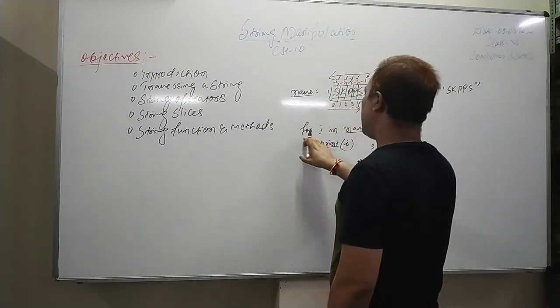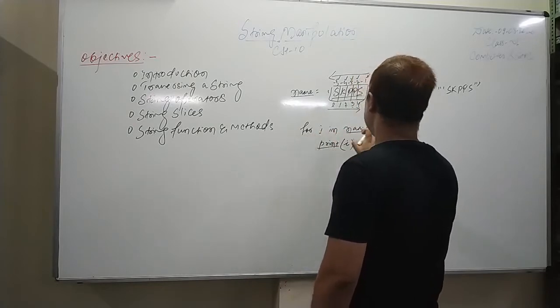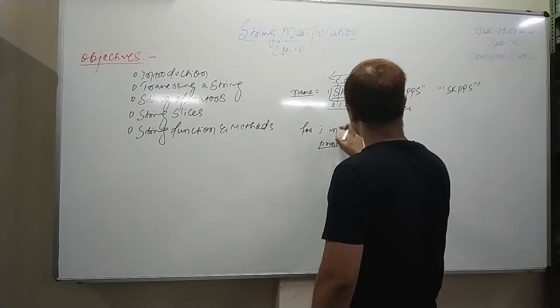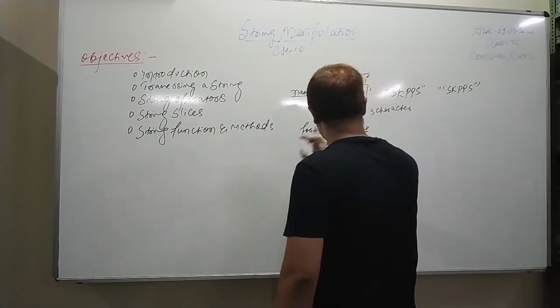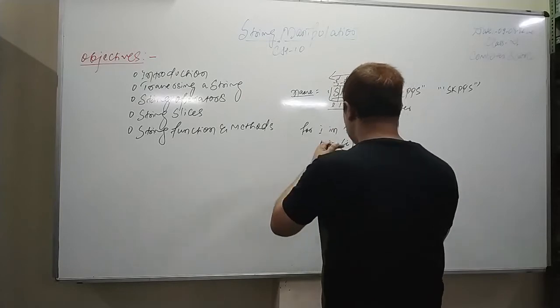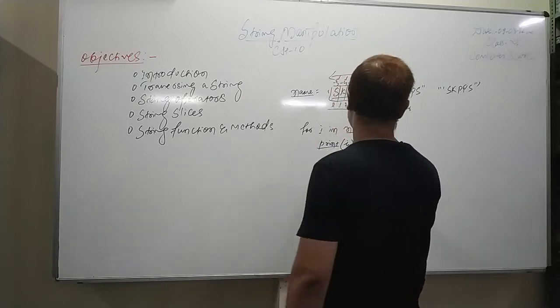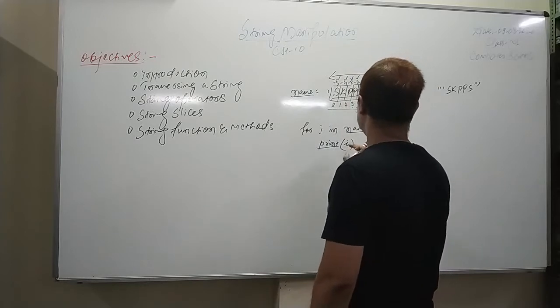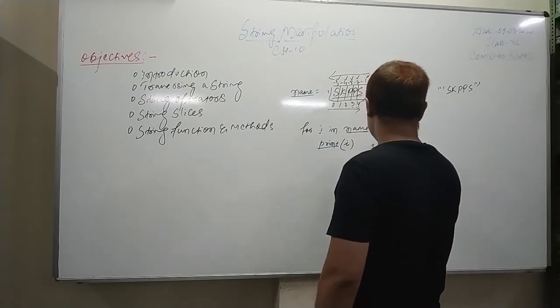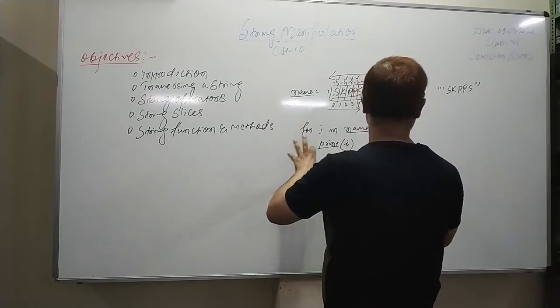What I did, I used the for loop. i in name: i is a variable here, and name is the source from where i will get the data. It means each alphabet will be there in each iteration of the loop, and the loop will of course execute 5 times, and print i will show you each element one by one of the name variable. This is one way.